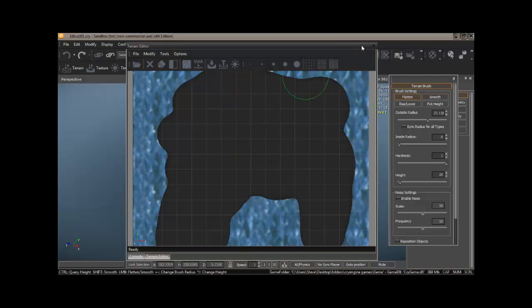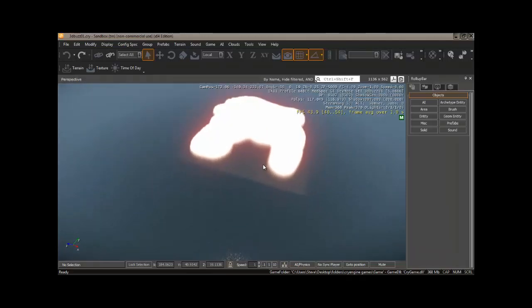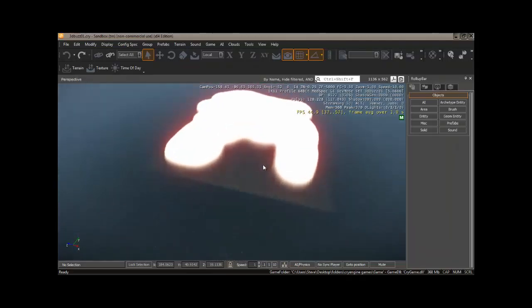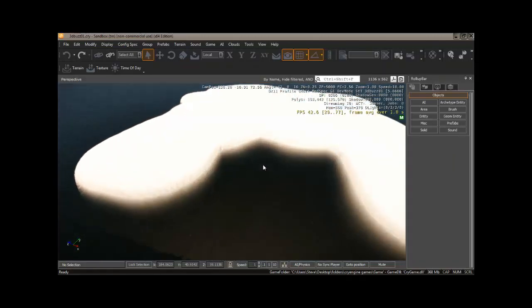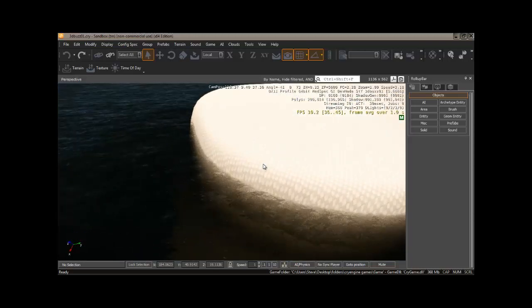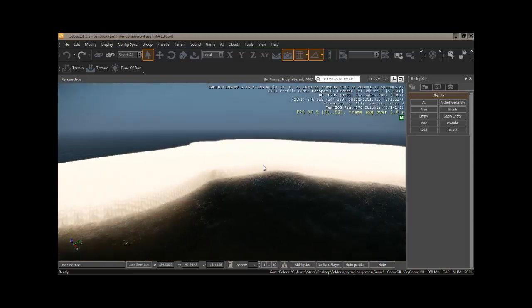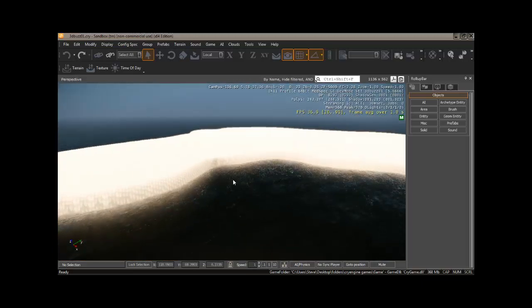So it'll retain this, so we can close out the terrain editor and we can have a look at what we've done. So when we get down here, we'll see that we've got our terrain here, and it's all slightly above the water. So far so good. That's what we want.